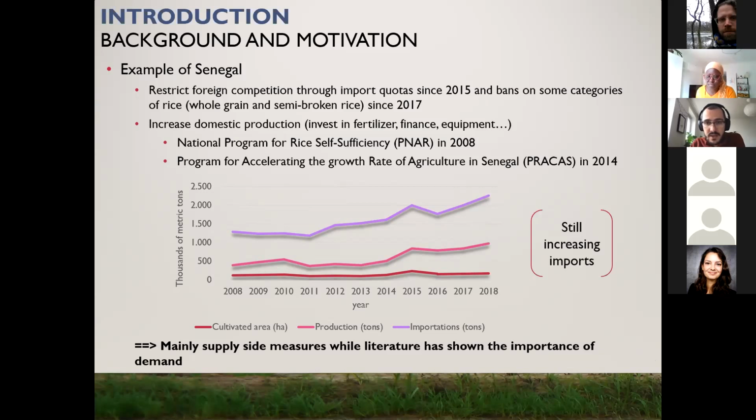Well, I see another question here from Abdul Rashid. He asks in the chat, does your data include those who consume both local and foreign rice? Yes, it does include that. Among these consumers, you have some that consume only local, others that consume only imported, and some households that consume both local and imported.